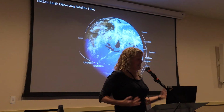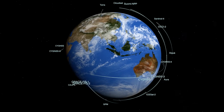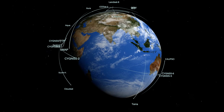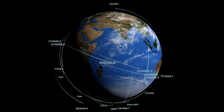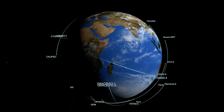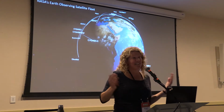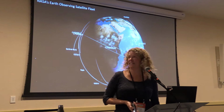At NASA, we have all sorts of satellites that are helping us better understand these trends. We're modeling all different things. These are our current fleet, from just a couple weeks ago. We have 29 satellites going around the Earth, and this is just NASA. There are other satellites from other agencies, like the European Space Agency. All of these satellites are measuring different things going on on Earth. Some are measuring CO2, some water quality, some land use changes, soil moisture. There's a huge suite of different measurements that we're making every day to keep our eyes on what's happening on the planet. So these are the types of data sets that we have: full global coverage and all sorts of different variables that we're putting in to gain understanding.